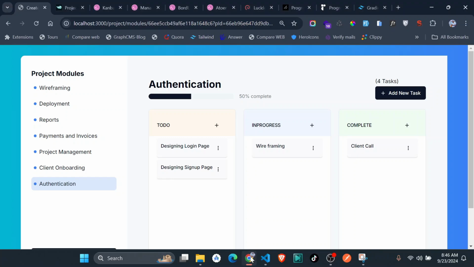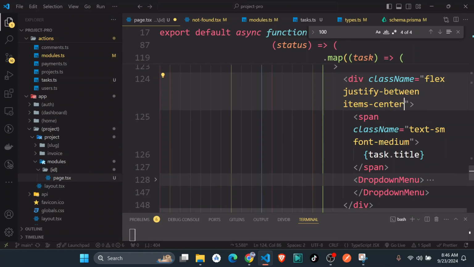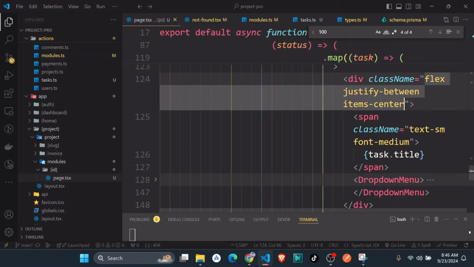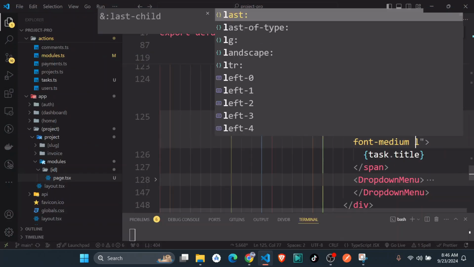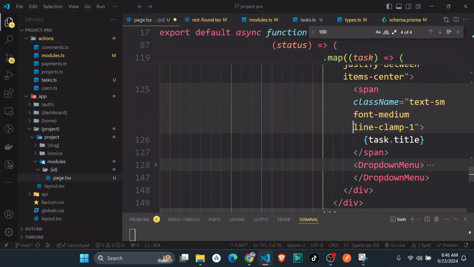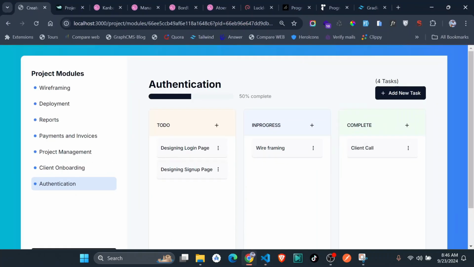Items start, oh, items center. I don't know. Yeah. And I think to avoid that, on the title we could also put line clamp of one. Okay, so this is looking great.